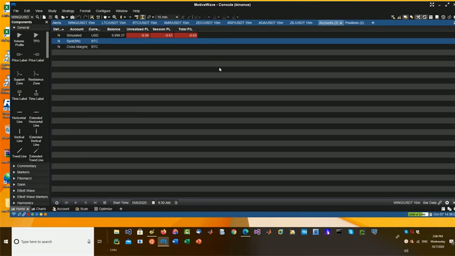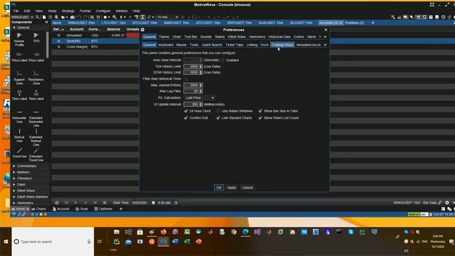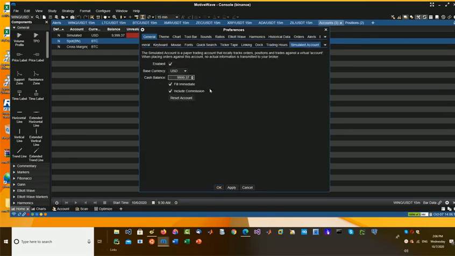Okay, so let's talk about the account. We're in simulated mode. I've talked about this in the video. Again, we are just talking about under preferences here. We are just testing everything out before we launch our custom coded strategy, the reversing MACD, which we're testing. As you can see here, we've got a tiny loss. But anyway, simulated account enabled.